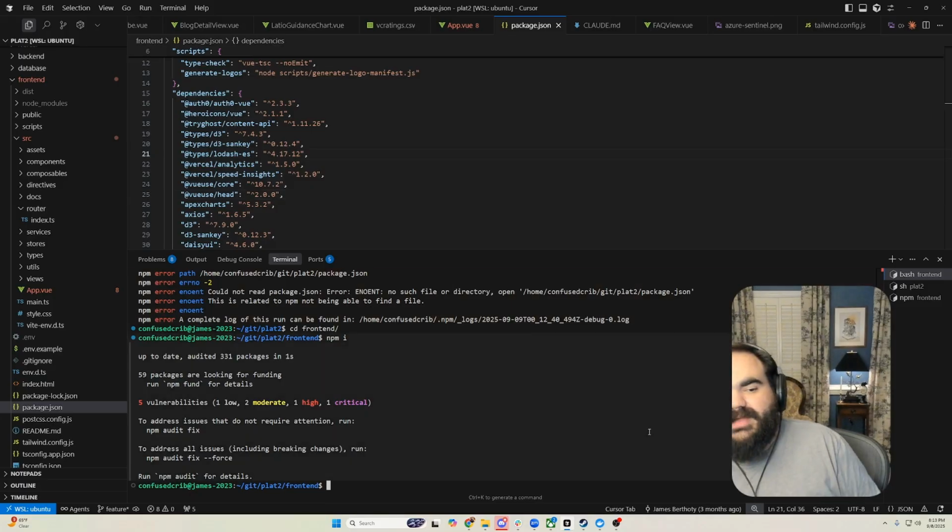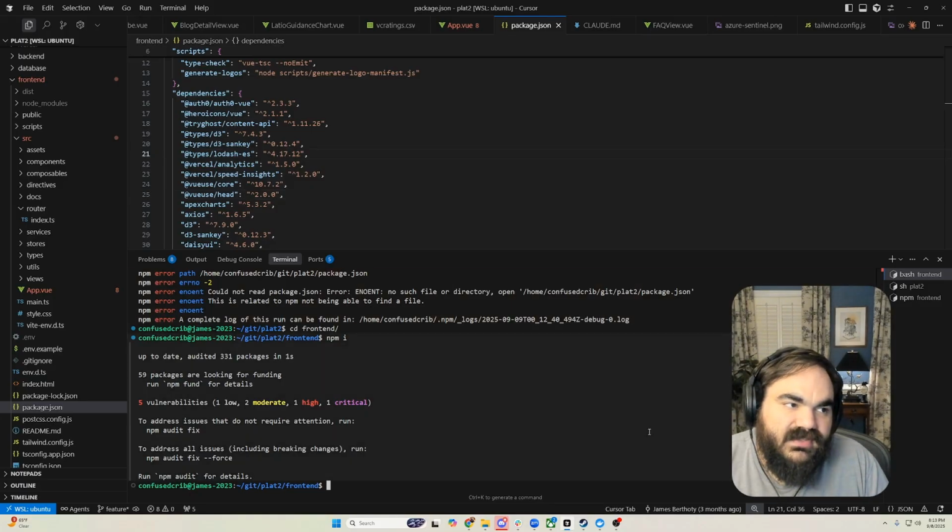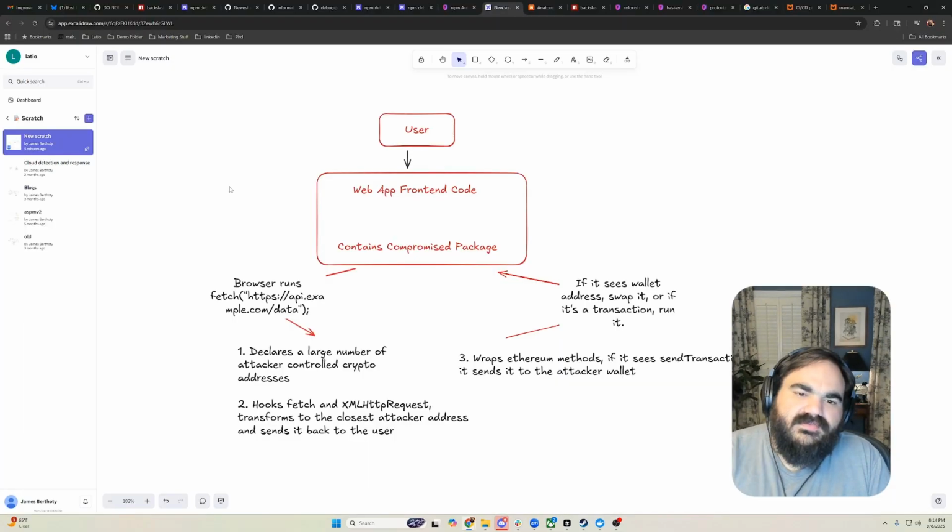The NPM wrapper is the closest to a good fix because someone like Aikido or Socket are updating their databases really quickly, right? They're the ones who are detecting this stuff. And so the NPM wrapper is a decent way to stop it. Additionally, if they're flagging it in their build tools as malware, then you can actually flag to fail on malware. So then let's talk about, for this specific attack, if there's any runtime technology that would have stopped it.